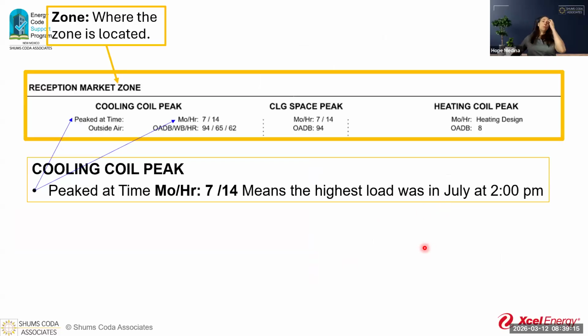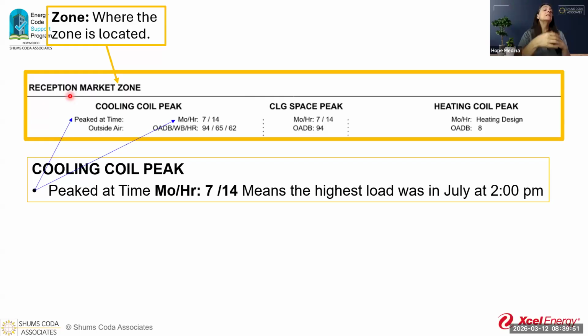All right, so now let's take a look at where we would find some of this information. In this one, this is telling us where the zone happens to be. You might have one for the entire building, and then they have ones like, here's this zone for this piece of equipment. This is the zone that this piece of equipment will address, and here are the loads that are associated with it.